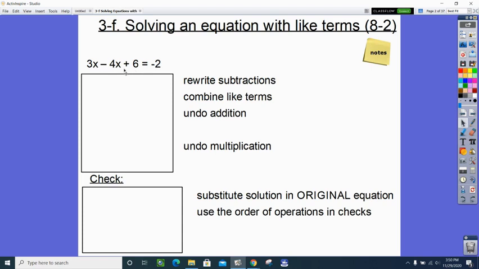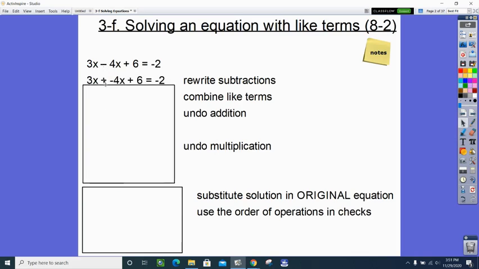So the first thing we're going to do is, if you're not sure what to do with the 3x minus the 4x, remember you can rewrite the subtraction. So the 3x is going to stay positive, the minus becomes a plus, and the 4x becomes a negative 4x. In other words, a minus and adding a negative are the same thing. Now, some of you like to see it this way, and the other half of you are going to like it the other way. And it really doesn't matter as long as you do it correctly. So 3x minus 4x, oh, by the way, 3x plus a negative 4x, we're just going to combine those. They're on the same side. We're not going to do opposite operations, and you should get negative 1x.